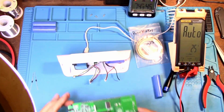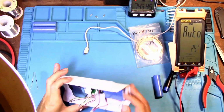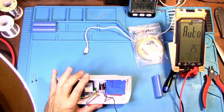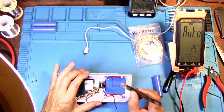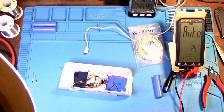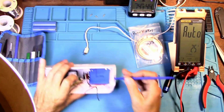Unplug that. Alright, now this is the battery right here and it's glued in. Just be careful trying to get this out. I really do not recommend using a metal spludger, because you definitely do not want to puncture this LiPo battery. So what you could do, if I can find it, what did I do with it? Could you use something that's plastic?